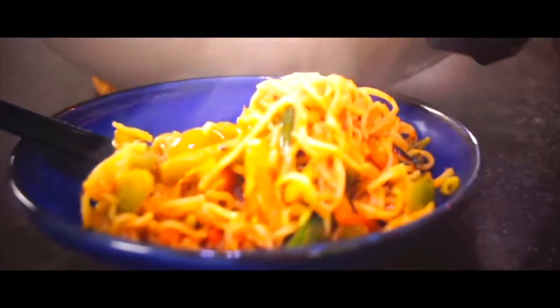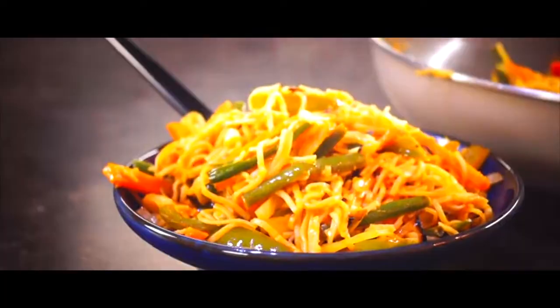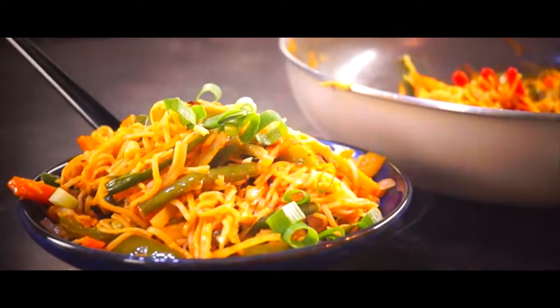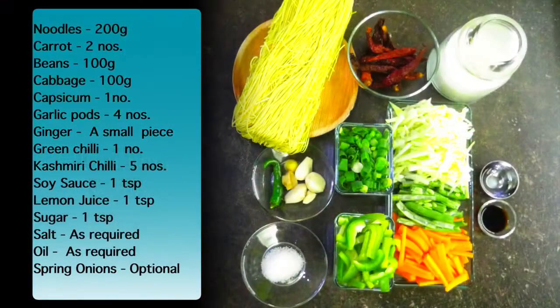This Szechwan noodles normally needs a lot of sauces to give it the flavor, whereas we are going to put all the ingredients into it and make the sauce by ourselves, and it's going to be instant. So let's do this lovely Szechwan noodles.